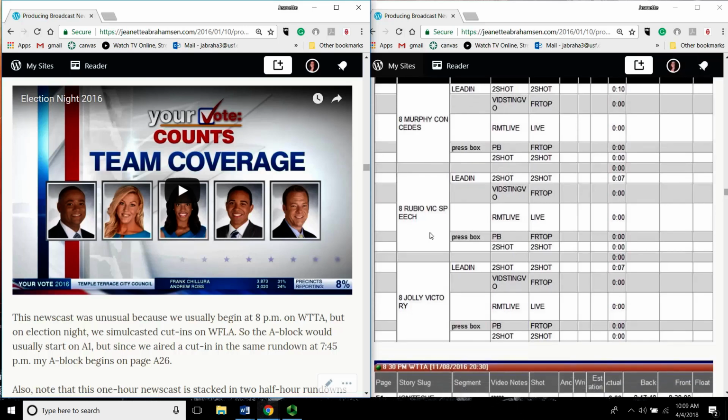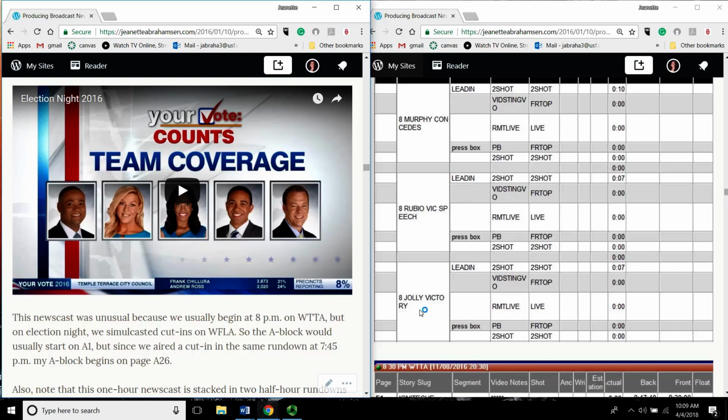In this one, we were pretty sure that this was going to happen, so I made a Rubio victory speech one. I made a Jolly victory speech one. I made one for every possible outcome. So it's a lot of work, and your directors have to code every single one of these potential things, because you don't want to just start doing things on the fly. Ignite, remember, is your automation system, and it's important to work in unison with that.